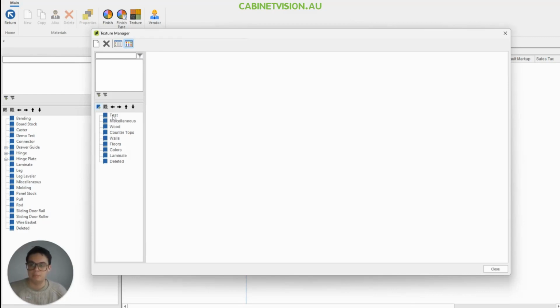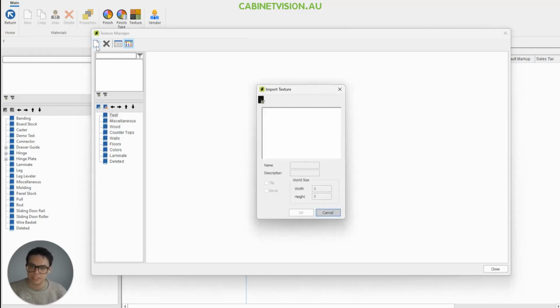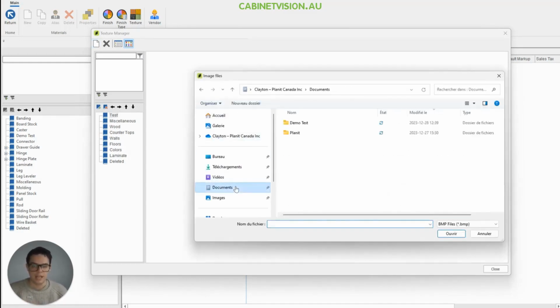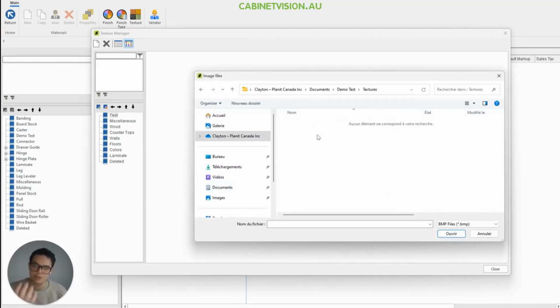If I want to create a new folder, I could just click on it there and rename it however I see fit. But with this test folder, once I've got it highlighted in grey, I can then click on import image to import an image into that folder. And then I want to click on the load an image from a file button. I'll click on that and then I can just find where I've stored my texture. Theoretically, you could have as many different textures stored in that folder for importing all at once in Cabinet Vision. If I switch to the JPEG view, I can see the lime green JPEG that I have saved and that I would like to import into Cabinet Vision.